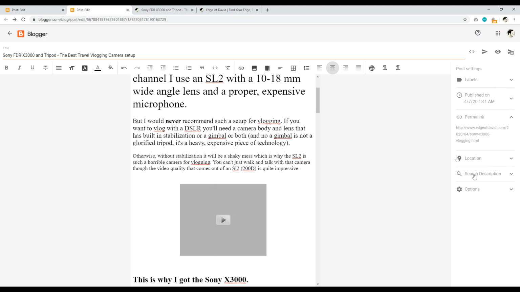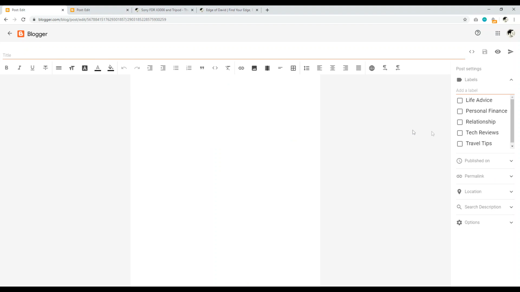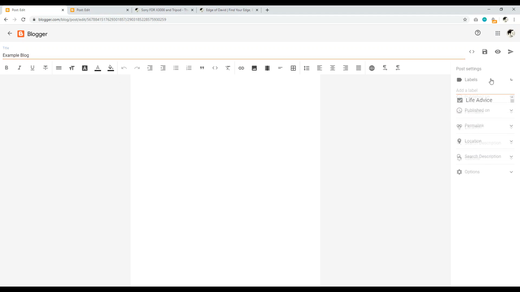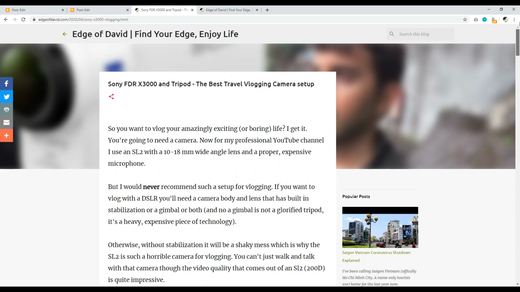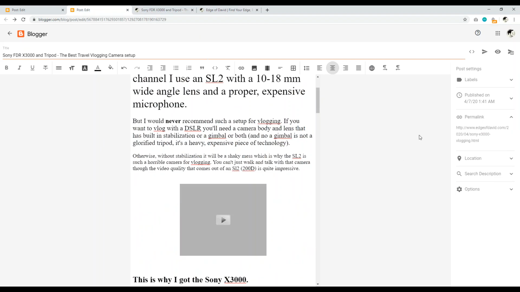And then the permalink here, basically you can set a custom permalink structure there. So if we take a look at, we'll just do an example blog post. Okay, we'll keep that. Let's just say life advice, we'll minimize that. Then the permalink there, I can click on custom permalink, and here is where I can set the custom permalink. That's why I emphasize to just keep your permalinks as short and sweet as possible. Even though the page title is a lot longer, the URL I keep as short as possible. And that's what you want to do as well.